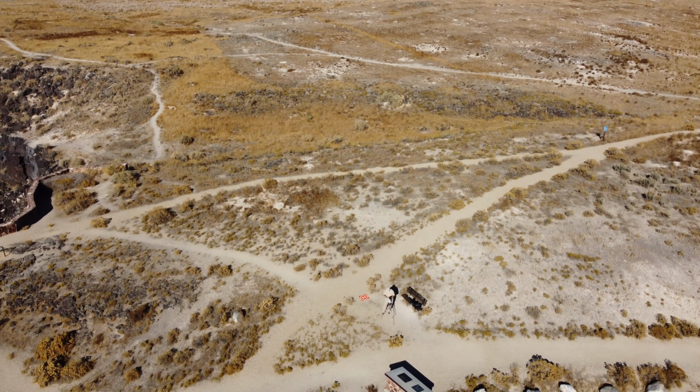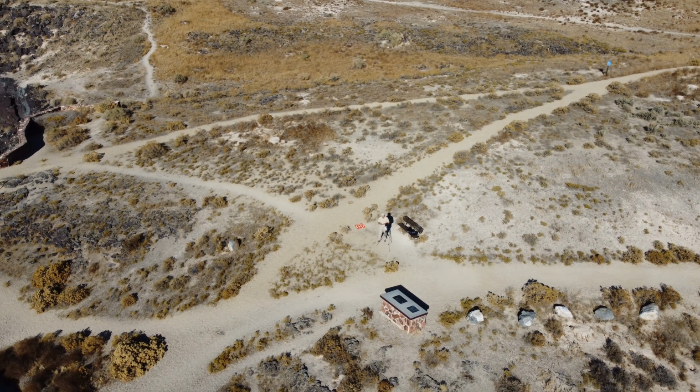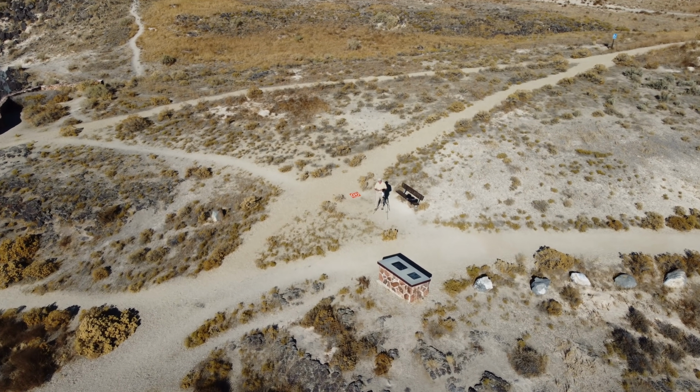Okay, so there I am down there, and I am trying to look right into the sun looking at the drone here, but let's bring it in a little closer.